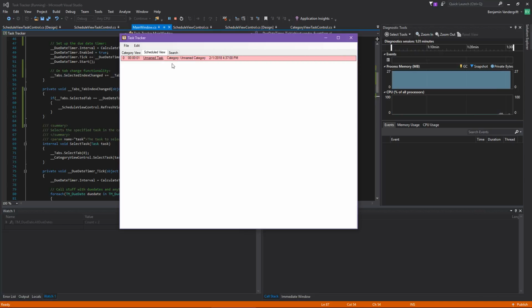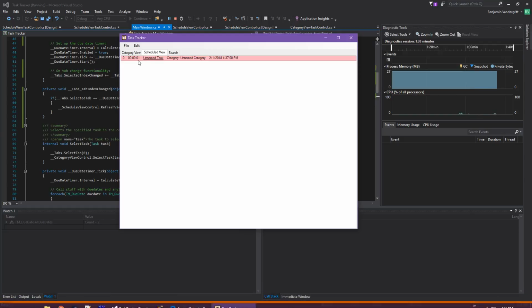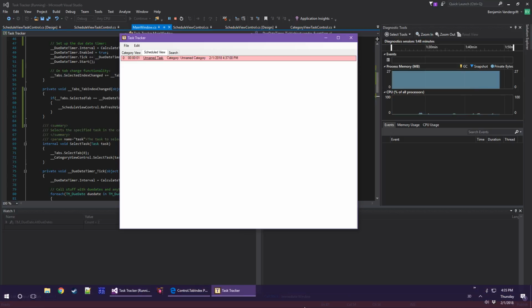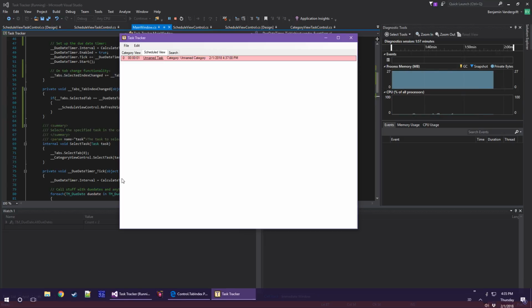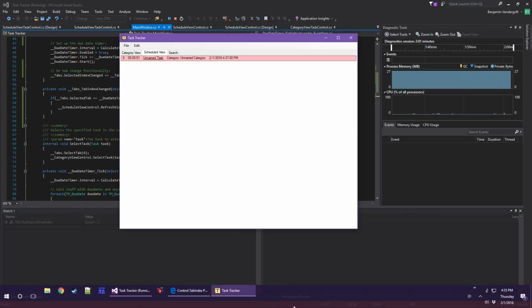But theoretically, if we wait just a little bit longer, it will finish counting down all the way to 0 and then turn red on us. But that's going to take a couple minutes, so I don't know how much I feel like trying to do that.